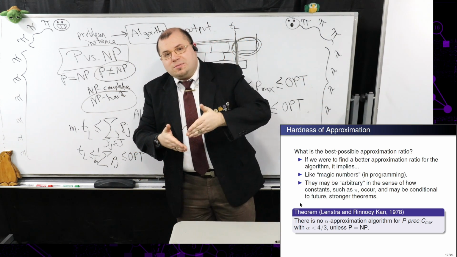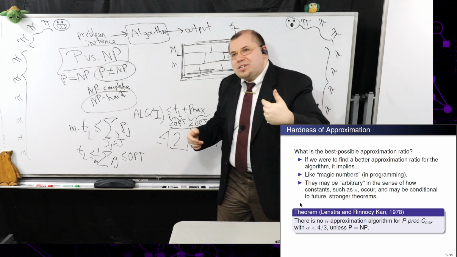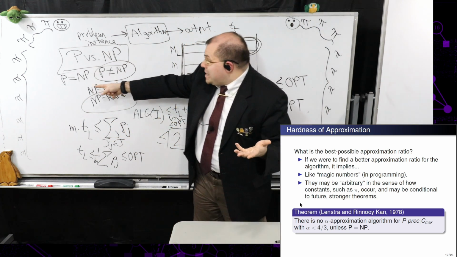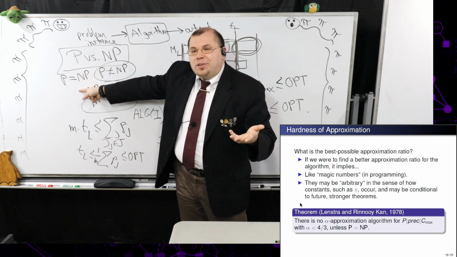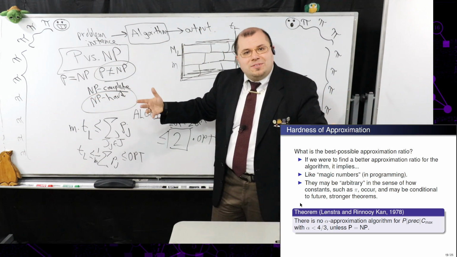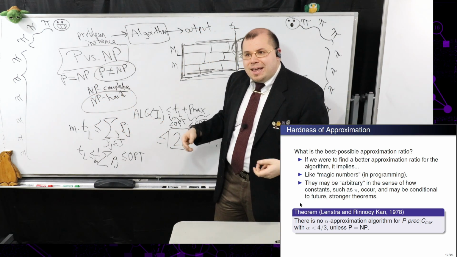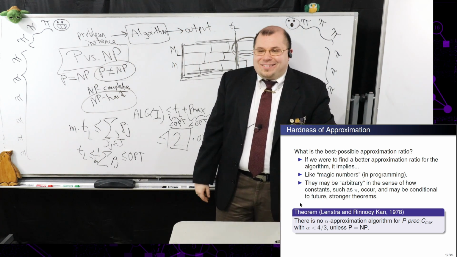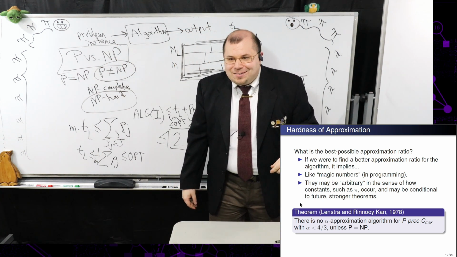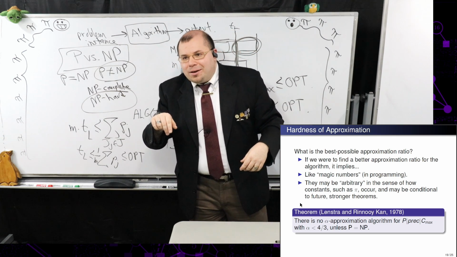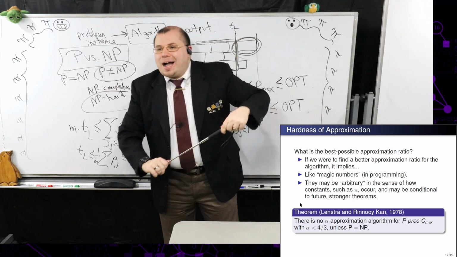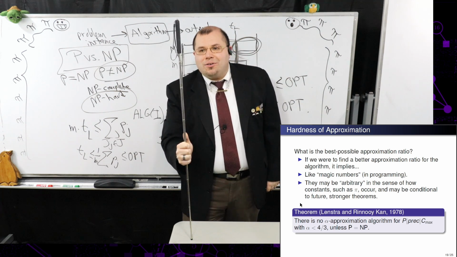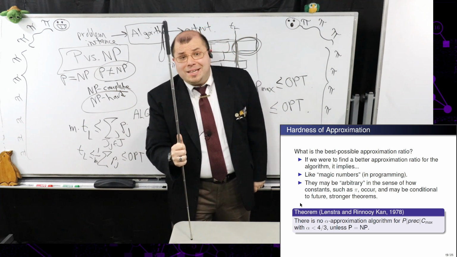If you come up with an approximation algorithm with an approximation ratio less than 4/3, then you actually can provide me a proof to show that P is equal to NP, and you'd be solving one of the greatest problems in all of mathematics and computer science, and you'd be famous forever. So this is what we like to do. You might ask, okay, can we do any better there? Keep in mind, this is something I proved, right? But I don't have a 4/3 approximation algorithm yet for this problem. There is no such thing yet.